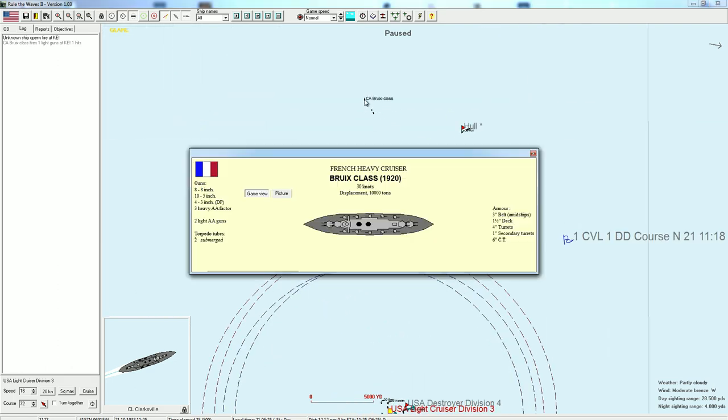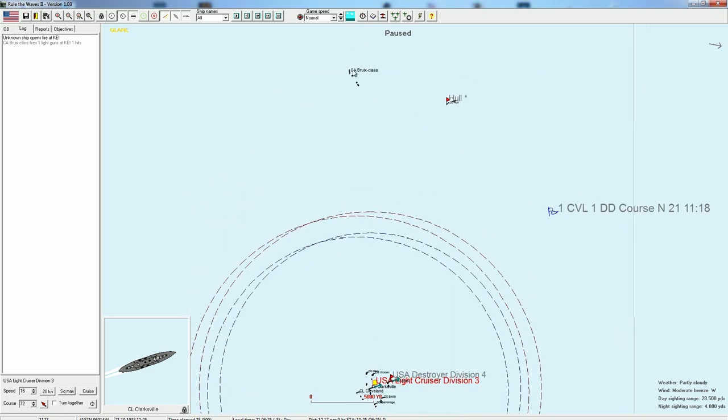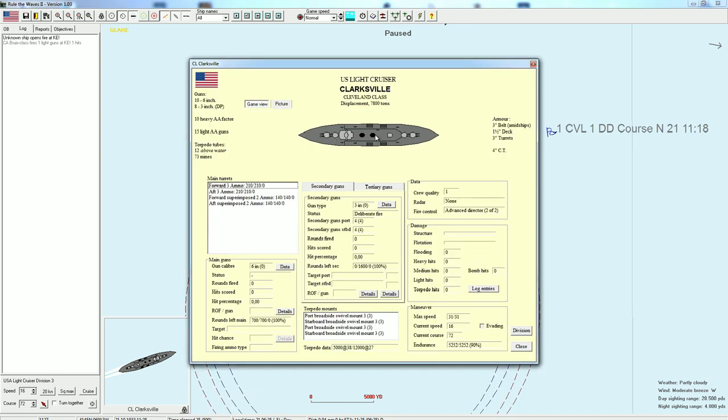Interesting. So yeah, here's the heavy cruiser of the French. 8 8-inch guns, 3-inch belt armor. 30 knots. 10,000 or so? Yeah, 10,000 tons. And 10 5-inch guns. So we'd be subject to 8 8-inch guns, and we have 10 6-inch guns.